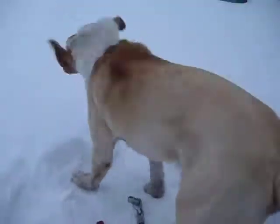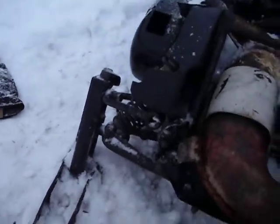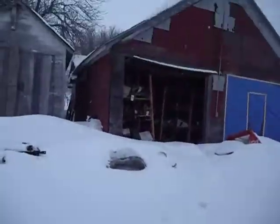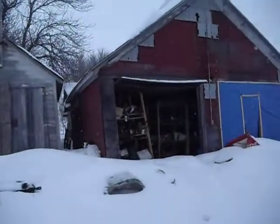Get out of here, we don't need random doggage in this video. Anyway, decided to let you know how it's going with the sled. I haven't made any videos lately. It's snowing — I don't know if you can really see it but you can't see it worth a crap on camera. It's snowing way worse than you can see.